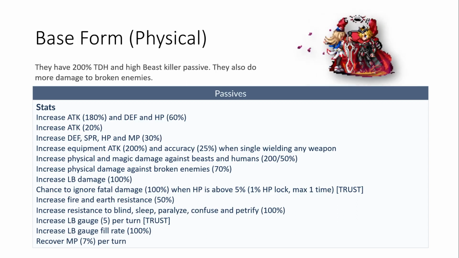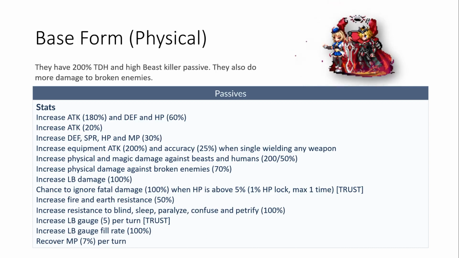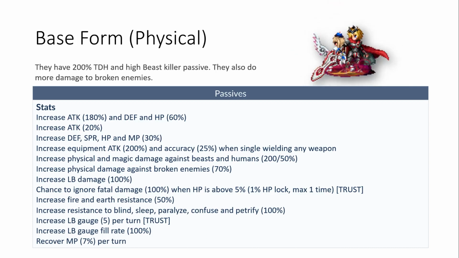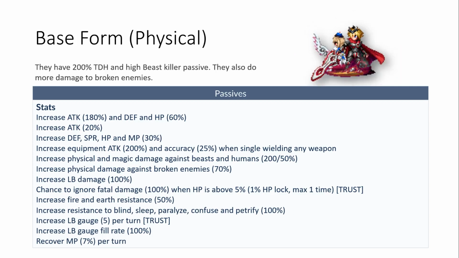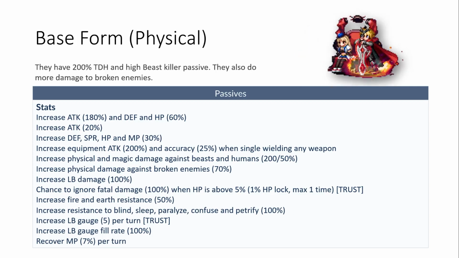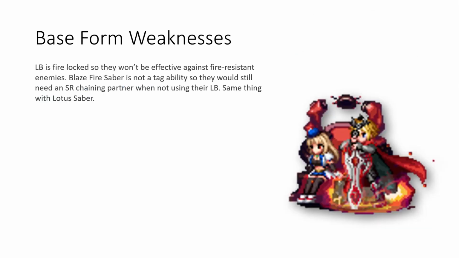Also has fire and earth resistance by 50. Resistant to blind, sleep, paralyze, confuse, and petrify 100%. LB gauge 5 per cast per turn. You also need the TMR or STMR. LB gauge fill 100% and MP refresh 7%.